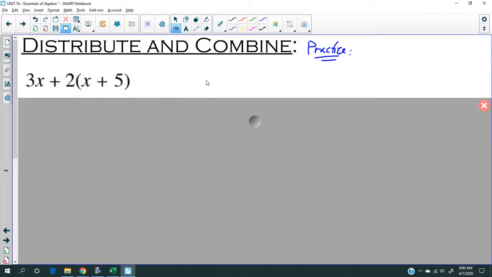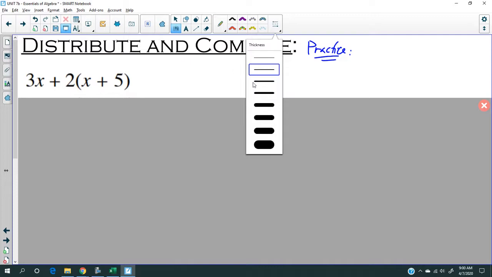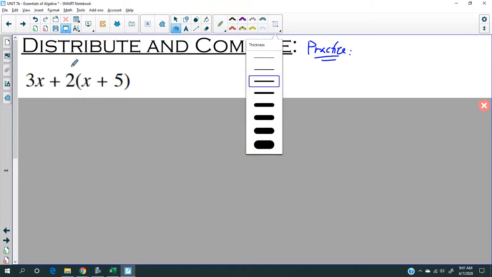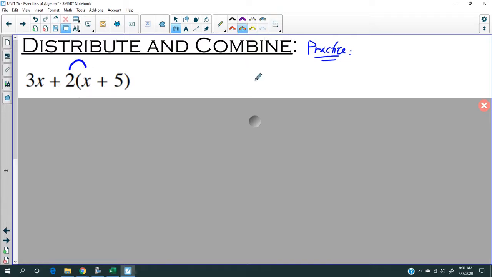Now, this is tricky. Don't think that you're distributing this like this. You can't. Why not? Because there's a plus sign here. This is not meant for the 3x. It's meant for the 2 here. What I'm trying to say is I could put the 3x here, but I could also put the 3x here, meaning I could put something like plus 3x. So don't get confused here. Let's do this then. We distribute this guy here. Uh-oh, I think I lost my magical powers.